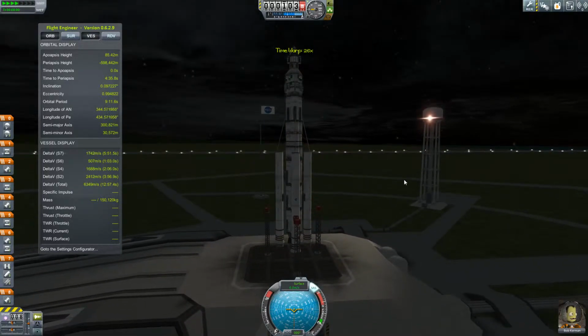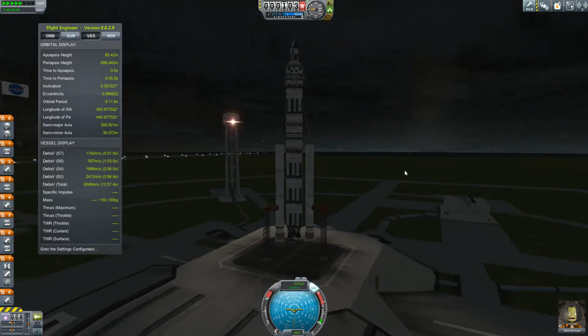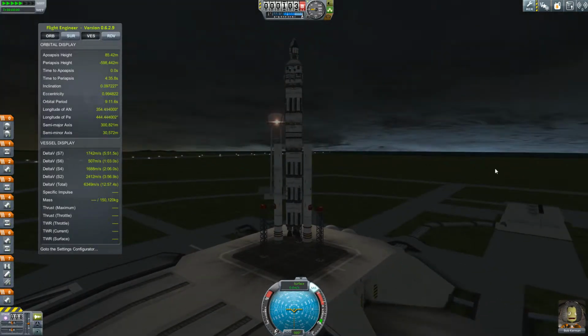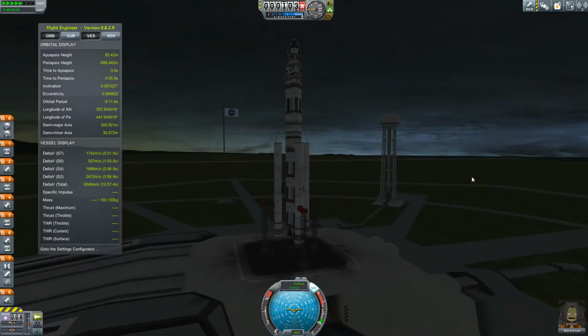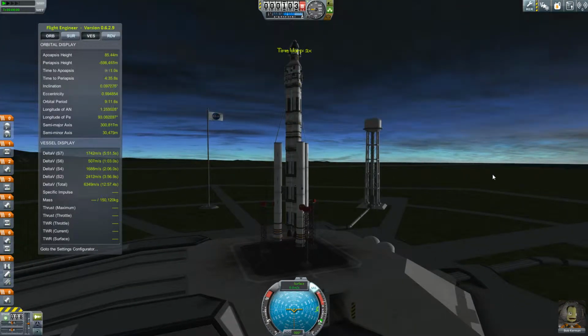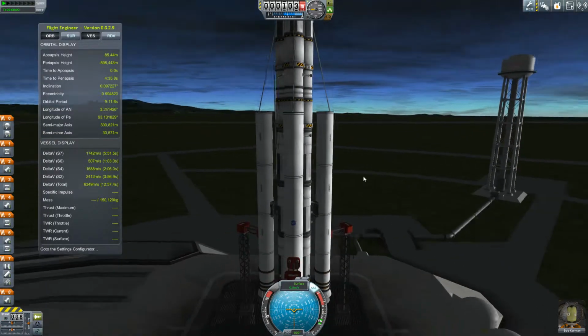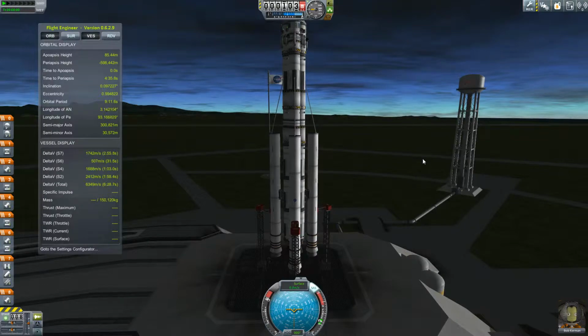So here we are. Let's just do a time warp to get to the daytime again, just so it's bright enough so you guys can see. Here we are. I should really strut across, but I'm not gonna. Here, let's launch this thing. Ready, set, go.